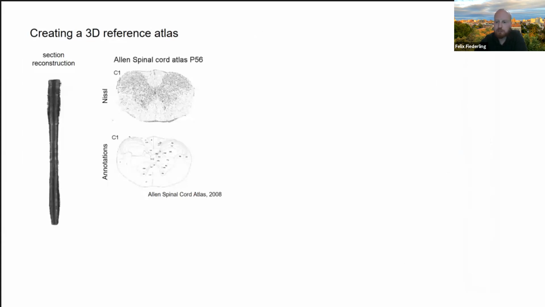Now, after we have created this 3-dimensional reconstruction of our section data, let's see how we can bring this data into a common coordinate framework and analyze it in the context of anatomical annotations. Because there is no 3-dimensional atlas for the mouse spinal cord, we have built one from the 2-dimensional Allen spinal cord atlas that consists of 34 annotated sections, one for each spinal level, that were drawn based on Nissl stainings.